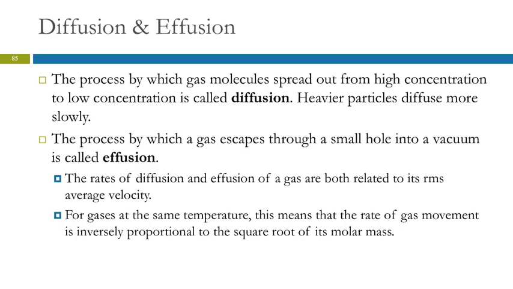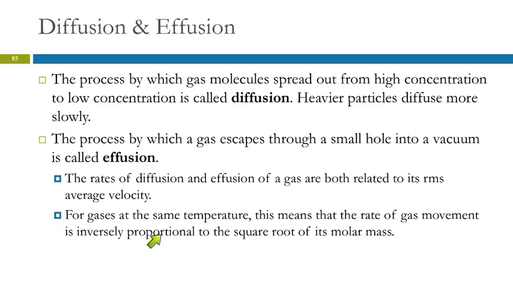Why does it do that? Because gas molecules move in a straight line till they run into something. If it runs into the wall, it's going to bounce off and head towards the other side of the room. How fast the gas spreads out to an evenly distributed concentration depends directly on how fast the particles are moving. That's diffusion.